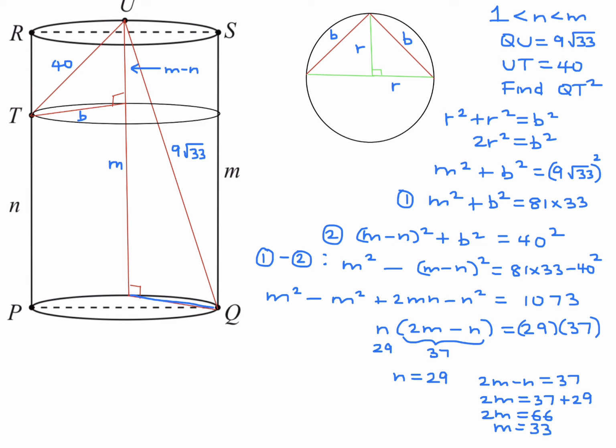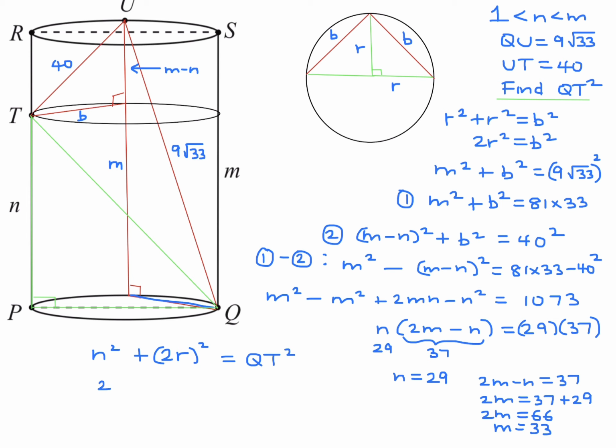Now we have one final step, and that one final step is to figure out QT here. So where's QT? It's from there to there. I guess we can just drop a perpendicular down here and then go straight across. And this will be my right triangle. So from that, I get the following: TP, which is n squared, plus PQ, which is 2r, all squared, because it's basically the distance from there to there, is equal to QT squared.